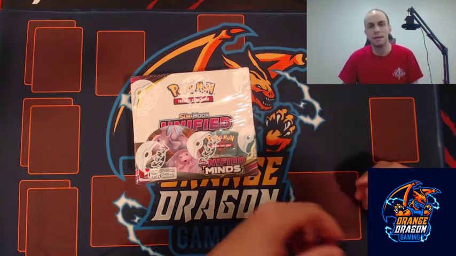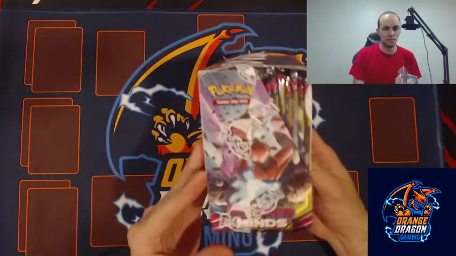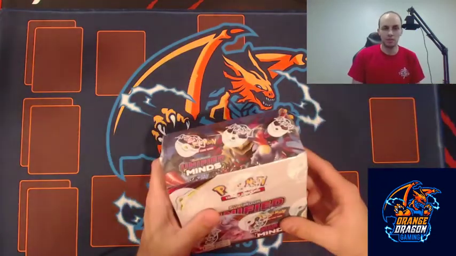We're going to do an unboxing. As you can see here, we have a box of Unified Minds, brand new, sealed up. Got a new set here. It's got well over 200 cards. Pokemon seems to like to do this now.